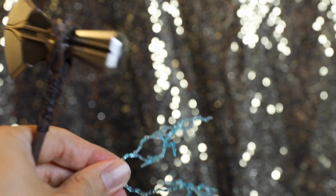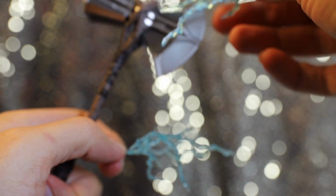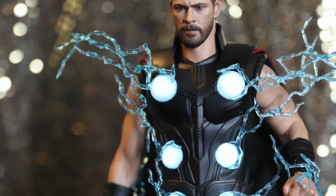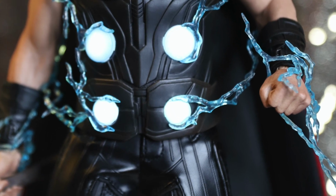Lastly, there is 1 more pair of lightning effect pieces that I at first thought would be used to decorate Stormbreaker, and perhaps they could be in certain ways, but promo images show them around Thor's wrists to make it look like his body itself is emitting lightning.